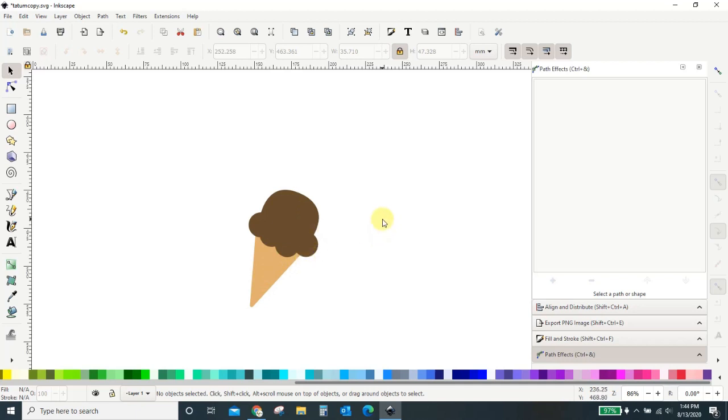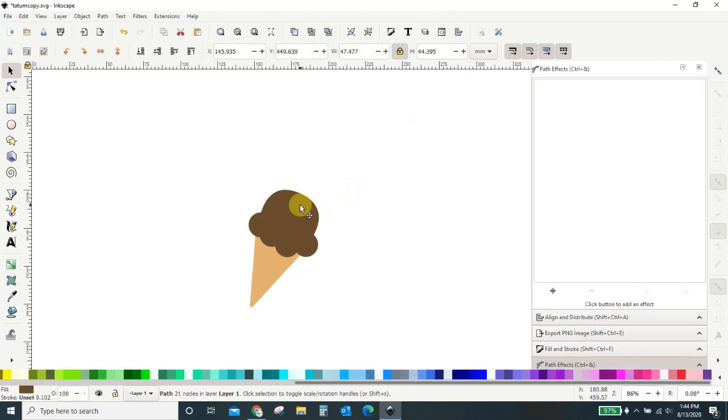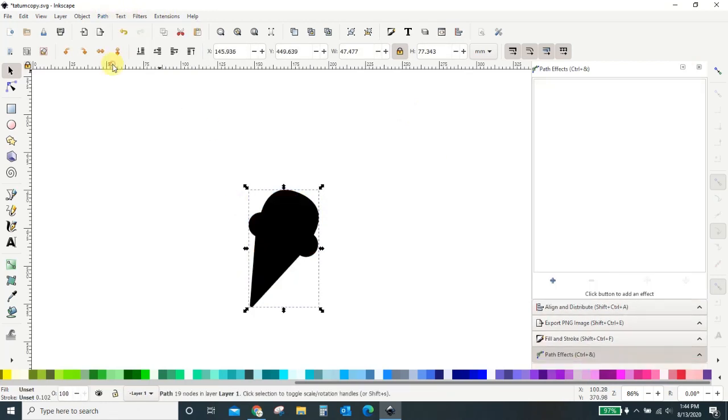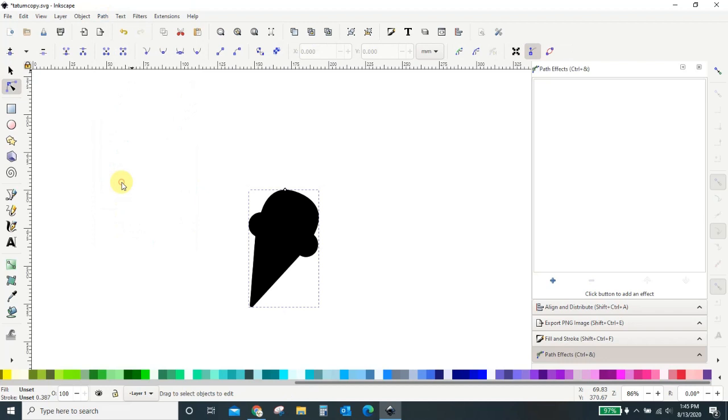When you do a linked offset, you can only have one object to link. So I have to turn this into one object. Do y'all remember how we do that? We select both, path, union. Now it's one. Okay? So now we can do our offset. Path, linked offset. See, I've got my diamond and I've got my little red outline. 1, 2, 3. That should be enough.